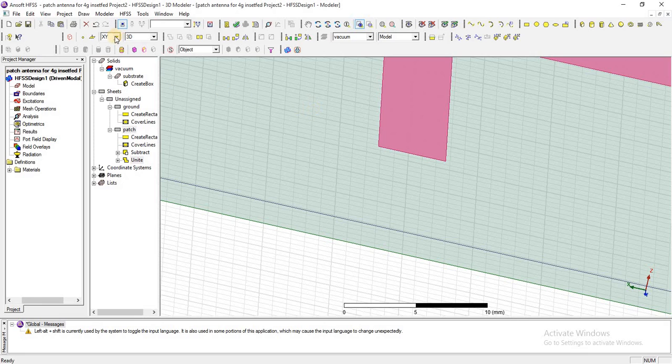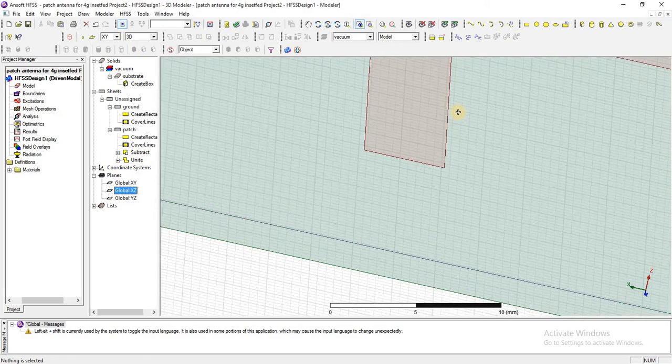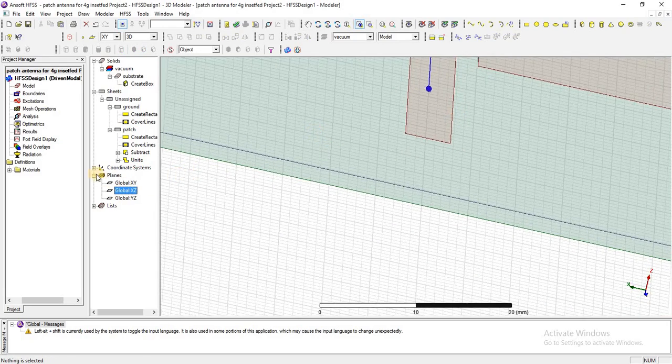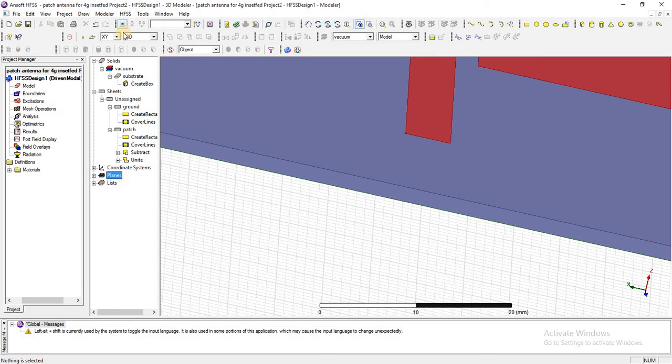Now I am going to design a port. XZ direction.